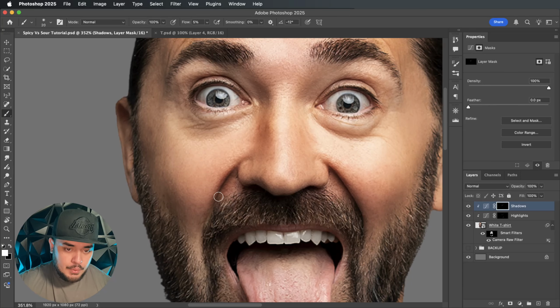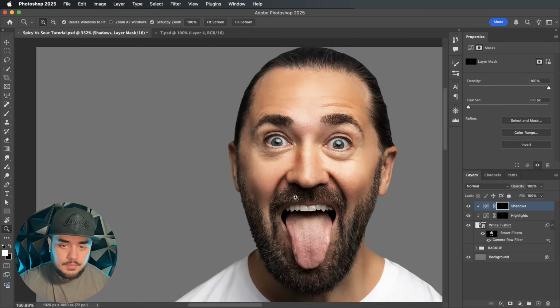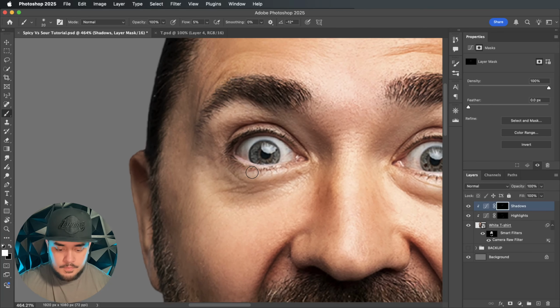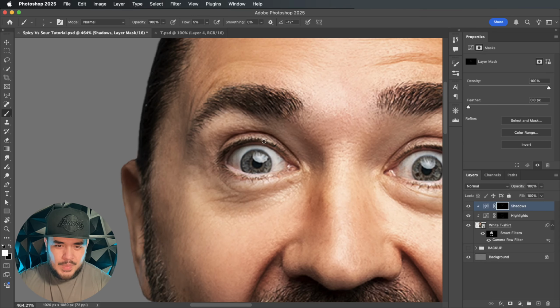Just going over these dimples to enhance them and make them stand out a lot more than usual. And with this step, guys, you're really just going to learn from observation, just watching me do it, and you'll sort of grasp the concept of what I'm trying to do. So we're going over the shadows and we're decreasing the size of the brush for the finer areas. These lines, as you can see, we can enhance them with smaller brushes. And that actually boosts that part quite a bit.